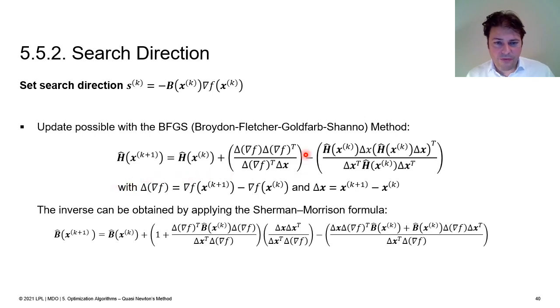And once you have this formula, you can use the so-called Sherman-Morrison formula to invert this matrix, the Hessian, and express it as this. And here you can identify the update for your B matrix that you need. Okay, so this is what you want to put into your algorithm. Here's your update. But to understand it, we need to understand how we get this. And this I will show you on the next page.